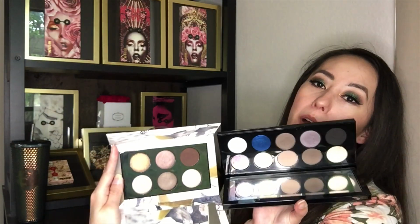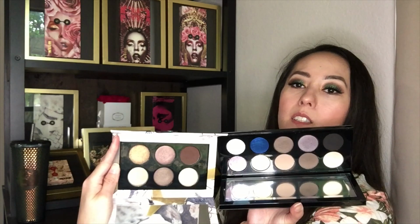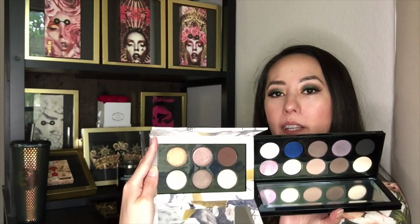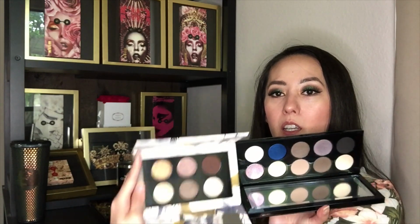This is the Subliminal Mothership, and then this one is just the Subliminal 6-pan. As you can see, they're very cohesive. They definitely go together. But this is just a great neutral palette by itself.